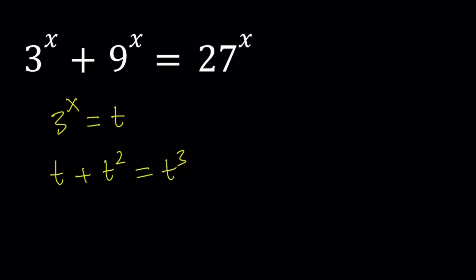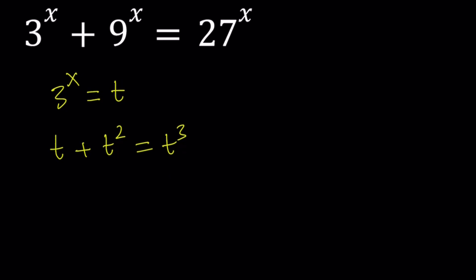When somebody looks at something like this they might be thinking is this an identity? Obviously that's not. It's not always true that you get the first power and the second power, you add them up and you get the third power. That's not how powers work. If you multiply them yes definitely it is true. So t times t squared is t cubed but their sum is not always t cubed.